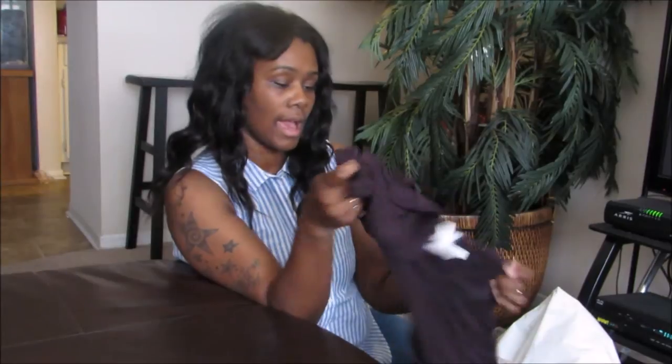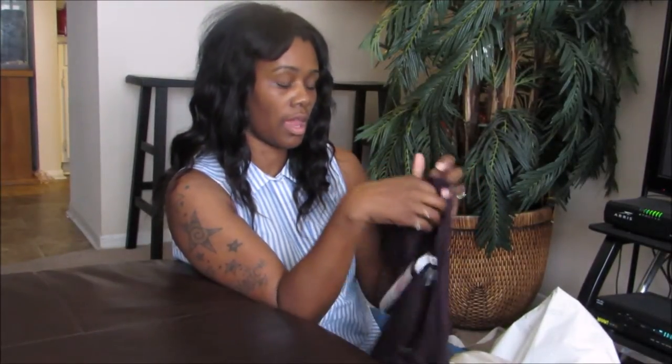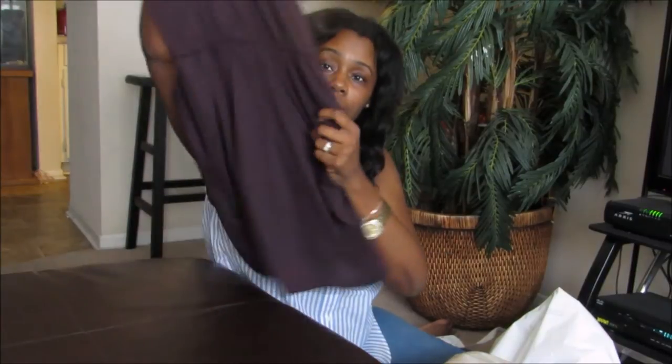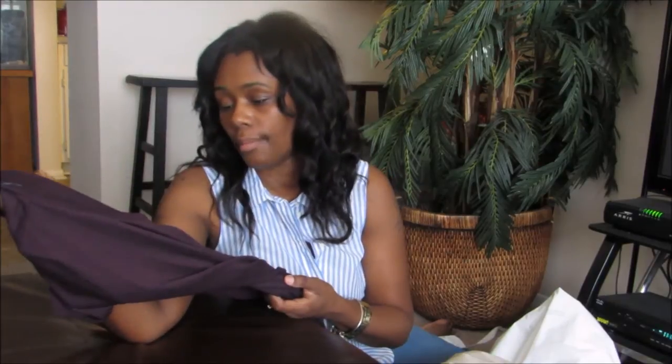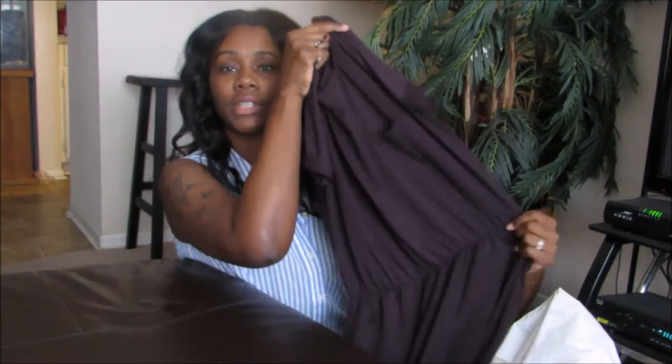The last thing from this section is this little dress — it was $10 and I got it in a medium. I'm not sure if I'll fit it right now, but I got it because I'm in the process of losing weight. I've already lost 7 pounds, so I'll probably be back in a medium size soon. It's a grapey, burgundy-purple color and I just liked it for summer — just something to throw on.